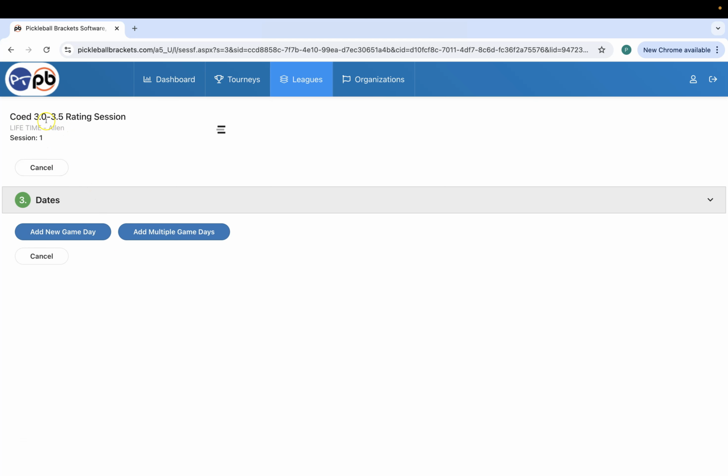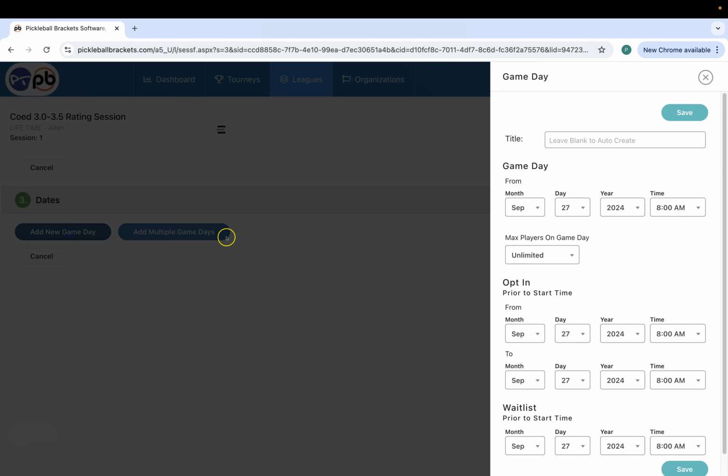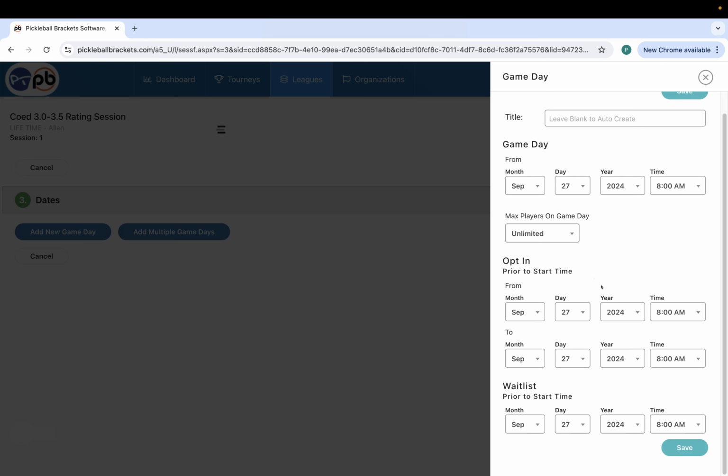And then for the schedule, now we can add our game day. So you can create your 1 game day here, and you're going to check the day and time, and then you have the number of players that can opt in and actually participate. If you want to put a limit on it, you can. And then the players can opt in for the game day.